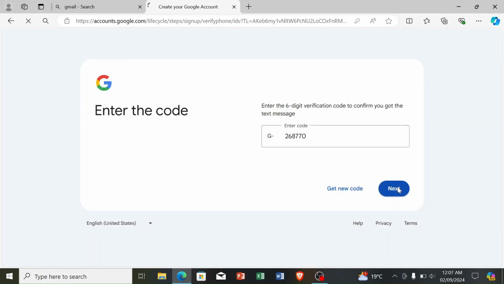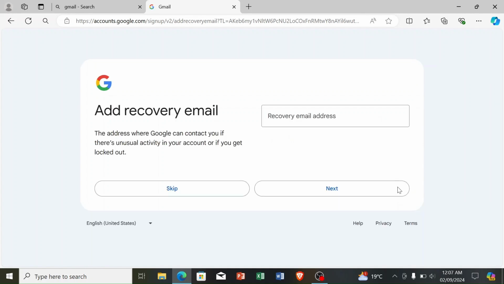So we have that as our code. After that, we go to next, and then we cover the email address, the address where Google can contact you if there is unusual activity in your account or if you get locked.